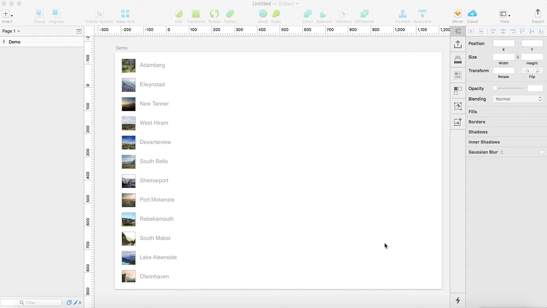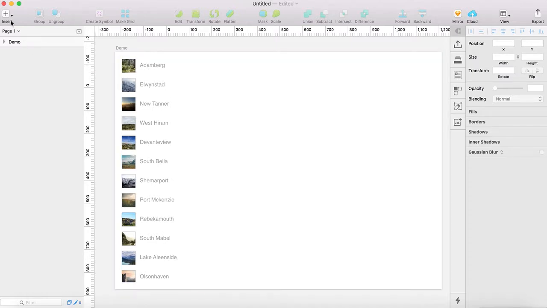In this video, I want to show you how to use Sketch along with the Craft plugin to create a user interface just like the one you see in front of you. And what exactly are we looking at? We are looking at something that seems to be like a sidebar, which has the name of a city and a simple rectangle beside it. And the rectangle appears to be different for each city. Most of these rectangles are simply landscapes. So let's see how Sketch, along with the Craft plugin, lets us make a UI like this really fast.